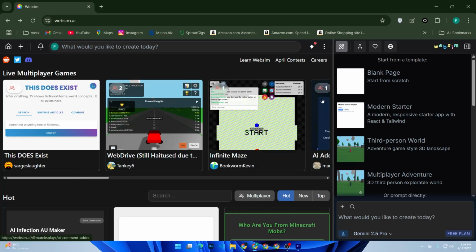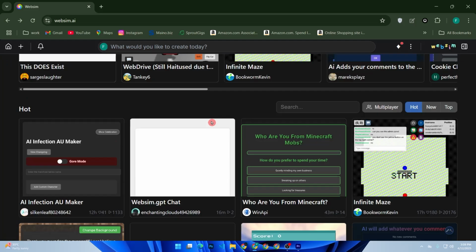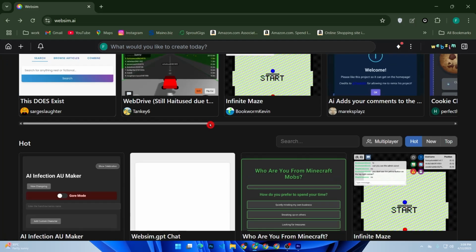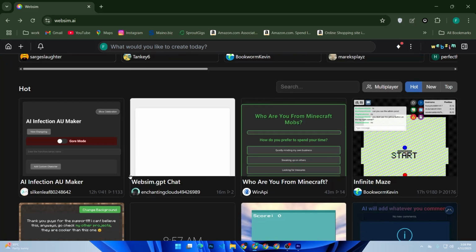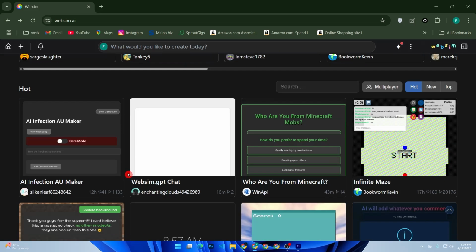Click preview to see how your site looks on desktop and mobile. Click export code if you want to download HTML or CSS. You can also share a live preview link with clients or friends.